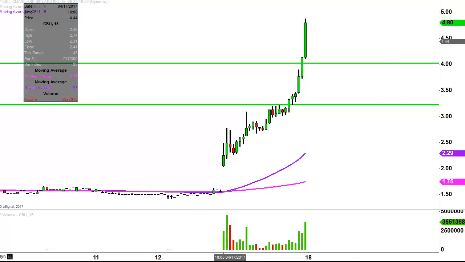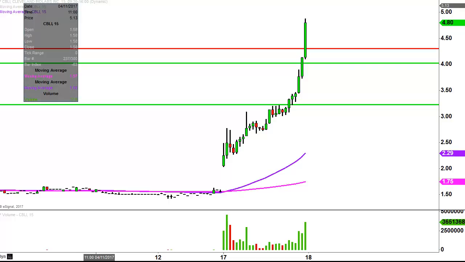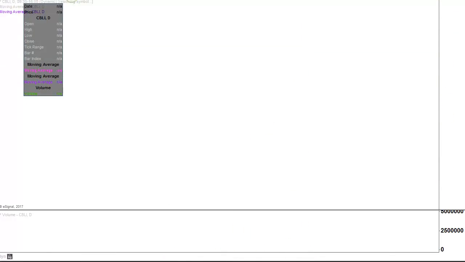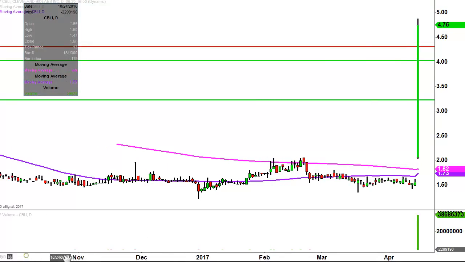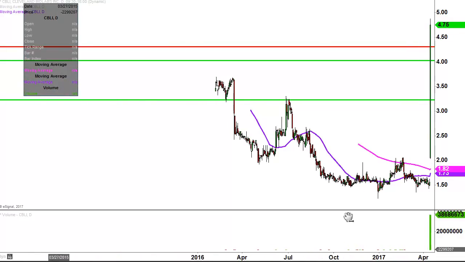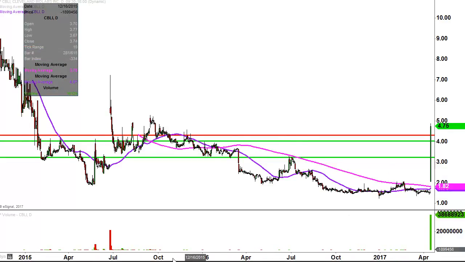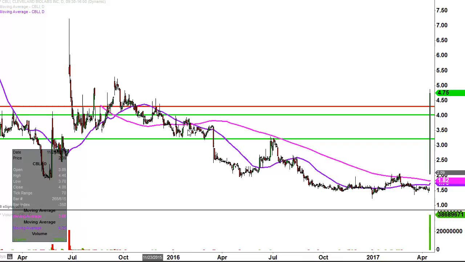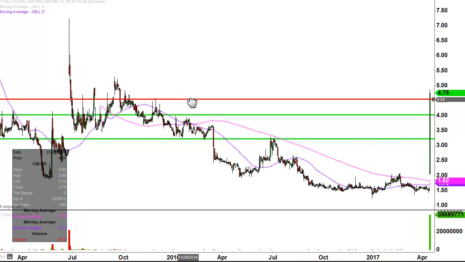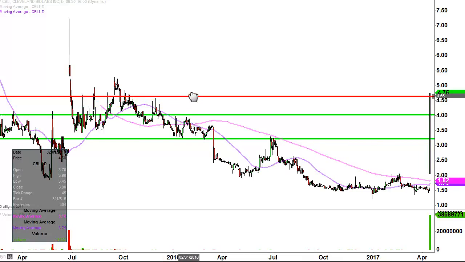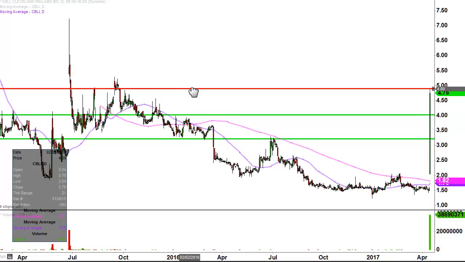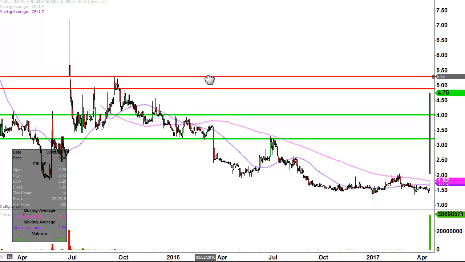What about areas of potential resistance? For this, I'm actually going to change time frames and go to the daily. And we're going to have to go back a long time into the chart's history, I'd imagine. There we go. So, good problem to have, just because the price has not been up this high for a very long time. So it broke above that. Yeah, so shorter term level right there at $5. If the price can push through $5 tomorrow, then the next level after $5 is right up there at about $5.30.